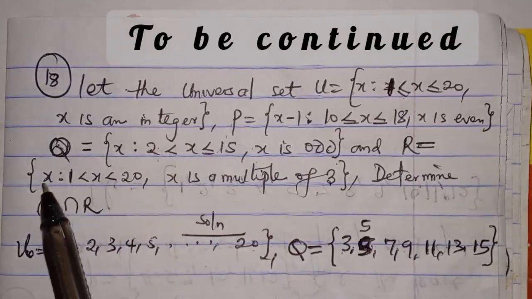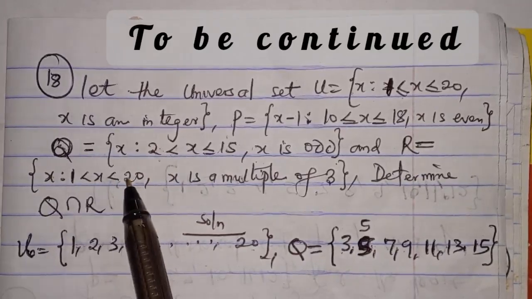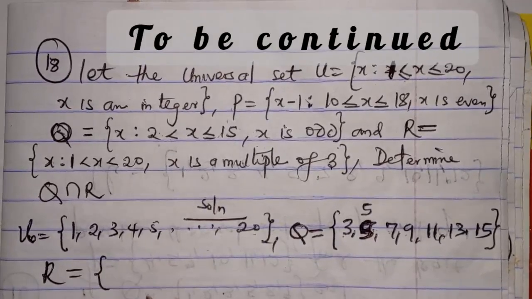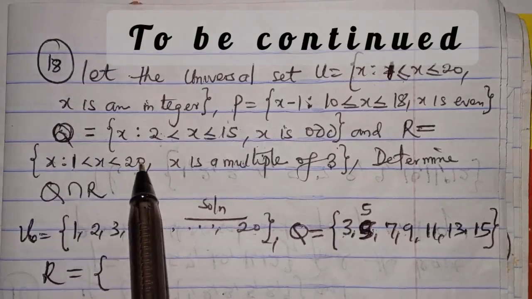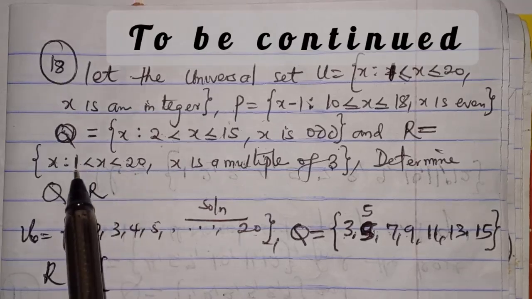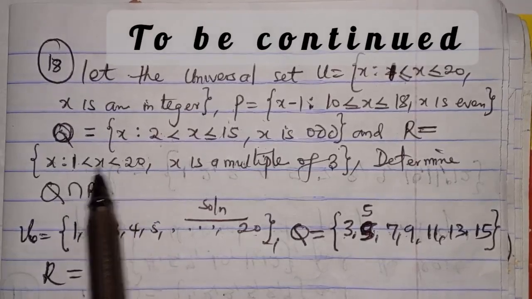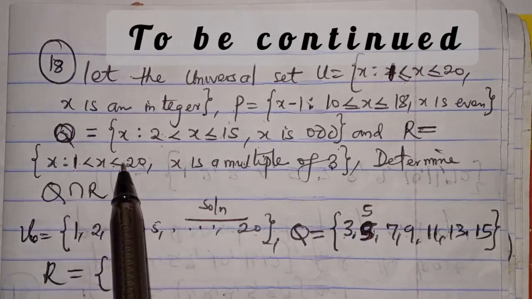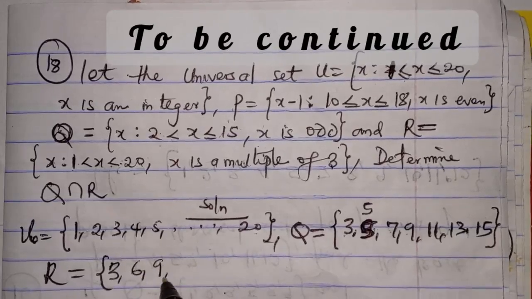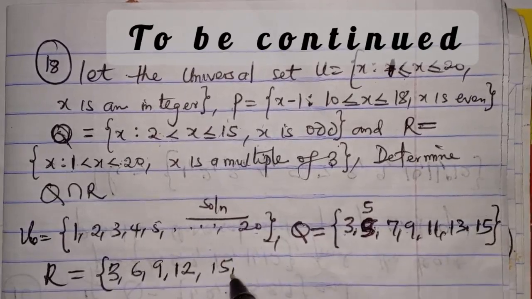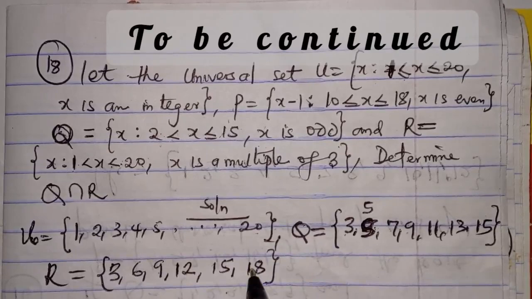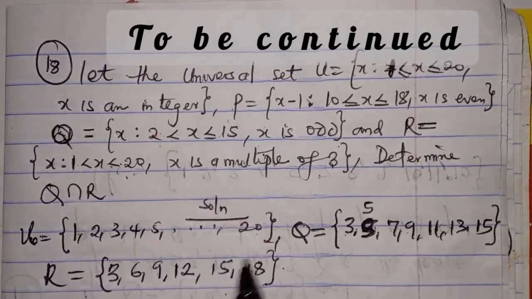Okay, arrow is the set of numbers X such that 1 is less than X less than 20, and X is a multiple of 3. So what will be arrow? First of all, 1 and 20 are not inclusive, so the multiples of 3 we are going to choose are from 2 to 19, because there is no equal to for both inequalities. Multiples of 3 from 2 to 19 include 3, 6, 9, 12, 15, 18. 3 times 1, 3 times 2, times 3, times 4, times 5, times 6. 3 times 7 will be 21, and 21 is not here.